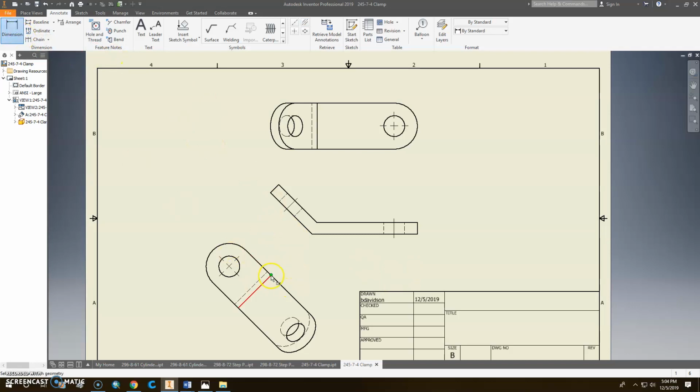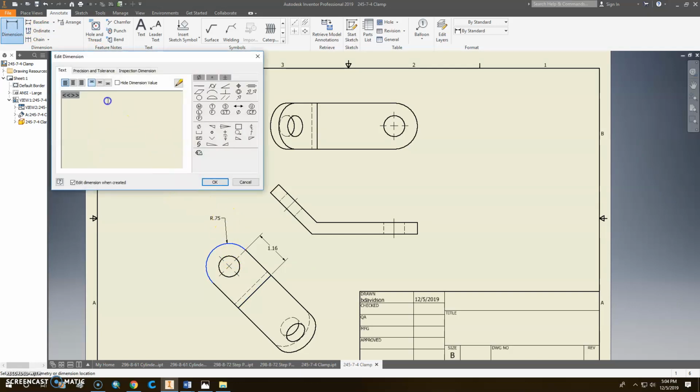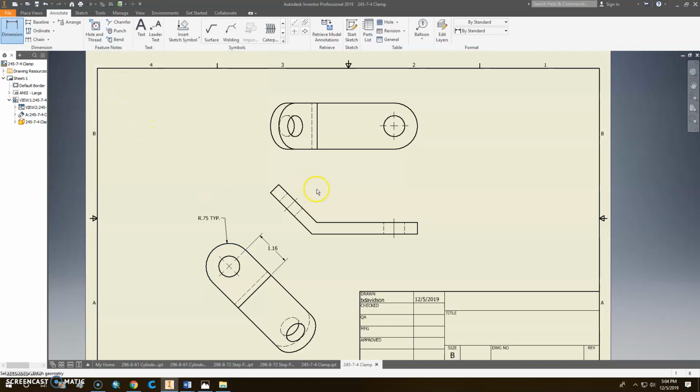We're going to start dimensioning. We're going to remember the way we dimensioned it before. This was important to put our dimension in here. So from there to there, see it's lined up perfectly, right? We can put a dimension in on this. We can say that radius right there is typical. We want the caps lock on. Typical, so that tells us that it's that way on both ends.